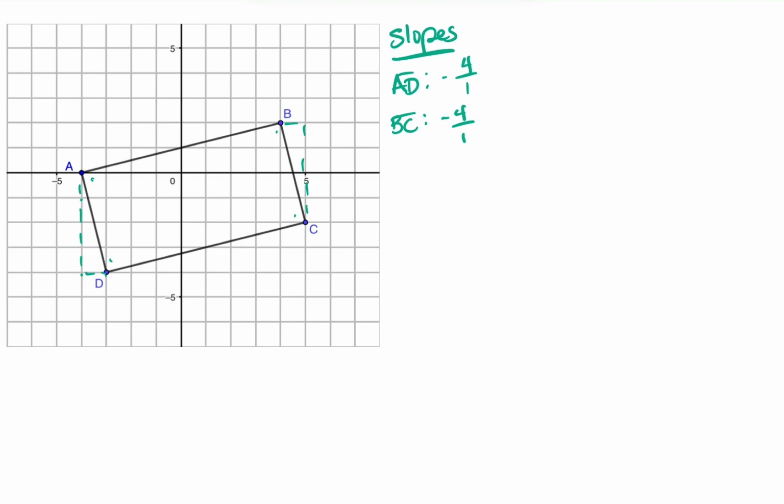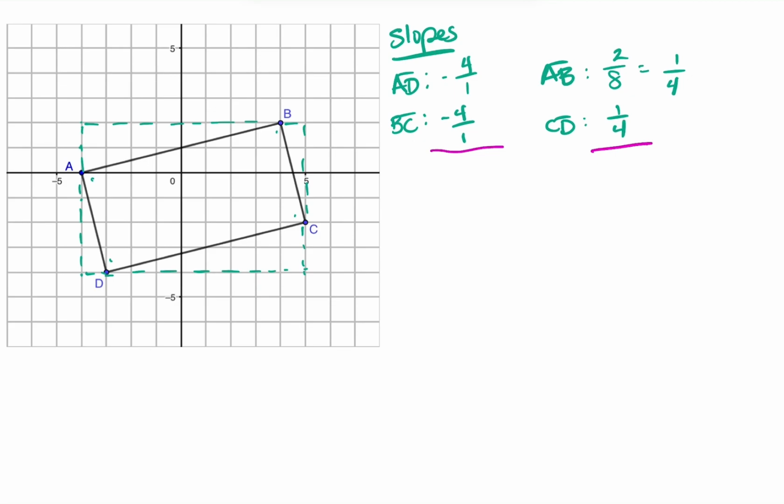Now my other pair of sides have positive slopes. It's going up 2, right 8. Same thing here. So for AB, 2 over 8, which is equal to, if I simplify that, 1/4, and then CD is going to have the same slope, also 1/4. So I can see now that I have opposite reciprocal slopes. Negative 4/1 is the opposite reciprocal of positive 1/4.